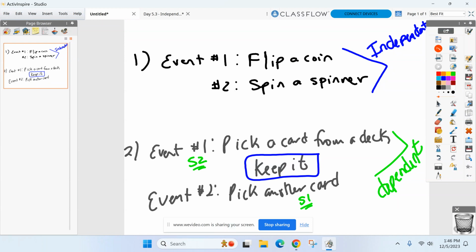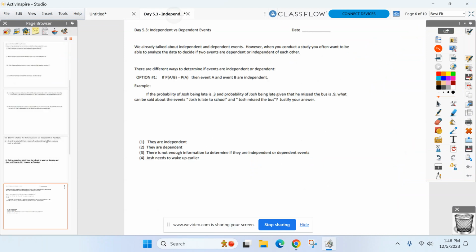And today's notes, the last day of the notes for the unit, is, if I give you two scenarios, two events, you'll be able to tell me if they are independent of each other or they are dependent. And it's going to be mathematically proven. You can't just use your opinion on it. All right, no opinions here today. I want it mathematically proven. Yes, these two are independent, or yes, these two are dependent on each other.